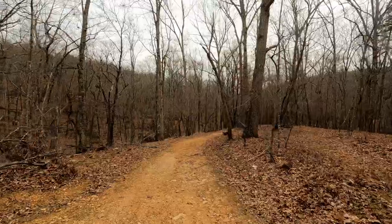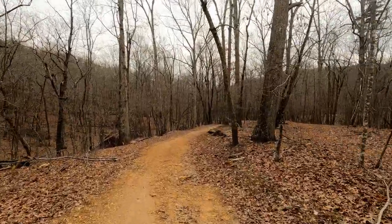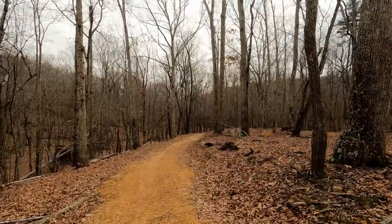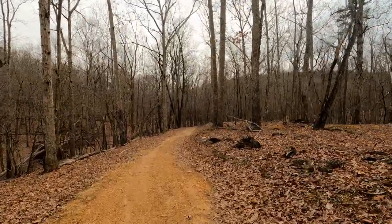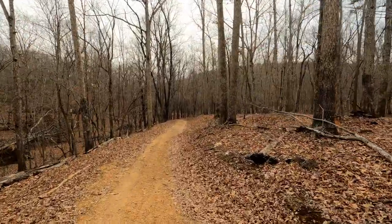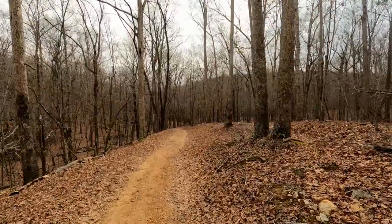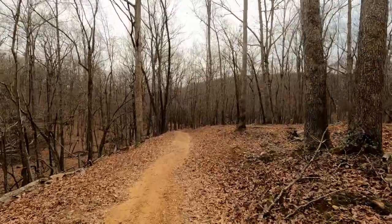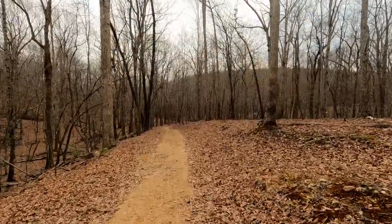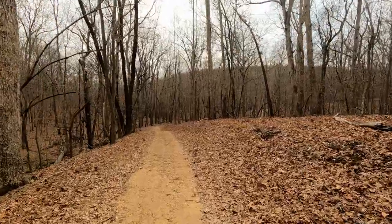I'm literally lost back here in the woods on Candler's Mountain, just taking rights and lefts. That's when you really get yourself lost, when you've taken so many turns that you just wonder, was that a left or a right? It's good that they have the trails marked, but it would be nice if they put on the signs, like, to sports complex or to hideaway, on each sign. That way you could get lost and then eventually work your way back to where you need to go.